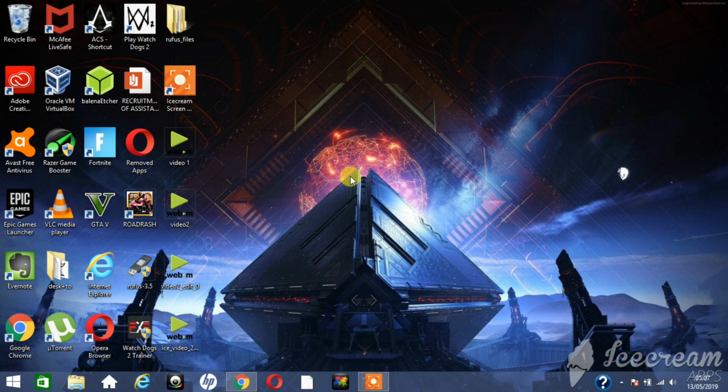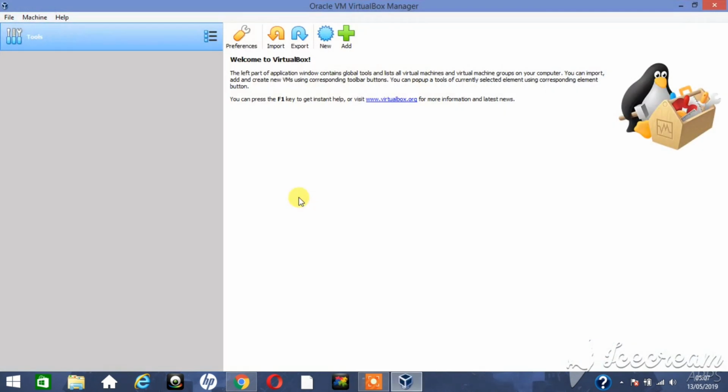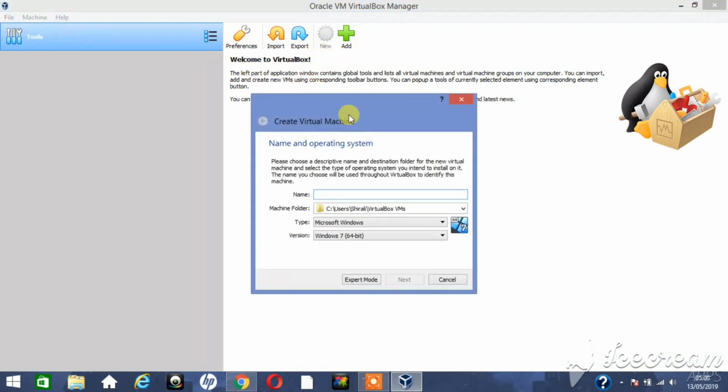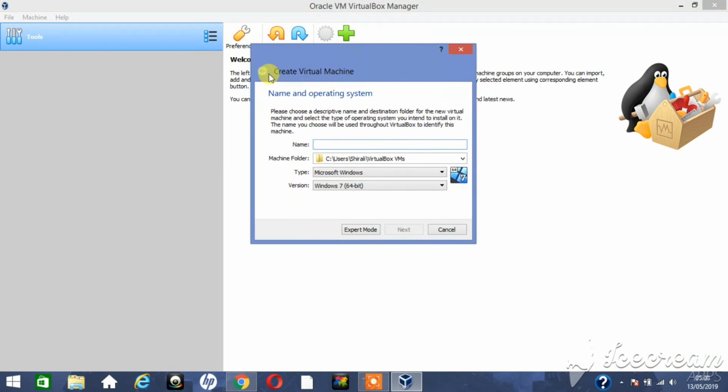Okay, now we are ready to install. Open Oracle Virtual Machine and click on New. A menu pops up, that is Create Virtual Machine. You need to name your operating system, that is Kali Linux.